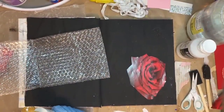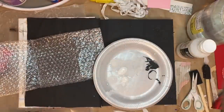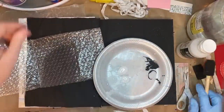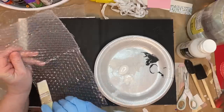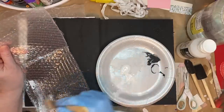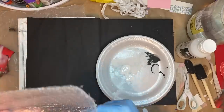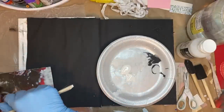And here I'm trying to use bubble wrap because I don't really know where I want to go with this project. So I did a lot of stuff to start with that just added to the layering process and didn't even show it all in the end. But that's kind of the way it is when you're doing mixed media and art journaling. And I did the bubble wrap. I was not happy with the results anyway.